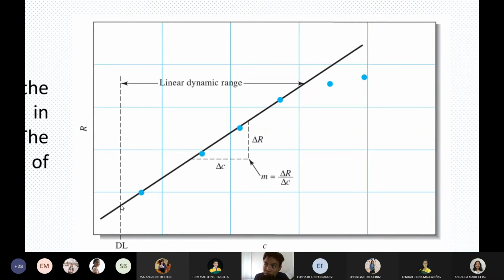Bakit? Any measurements below that, any concentration below that can be regarded as noise or can be regarded as errors. So anything na mababa sa standard deviation or sa detection limit, yun ay noise na lang. Okay, so hindi siya useful data. Okay? It may agree with the equation of the line, but again, there are errors in measurements. So pwedeng error na lang yung measurement sa part na yan, sa super baba na concentration. Okay? So that's okay lang naman.